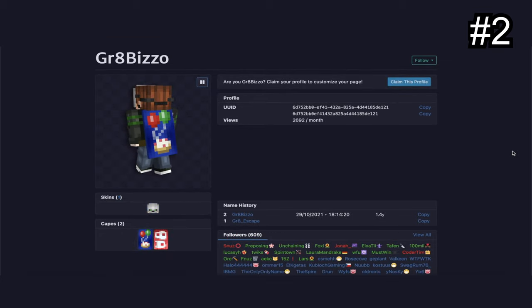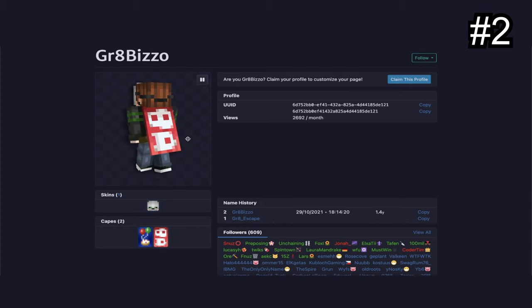Okay, number 2 on the list is Great Bezo. Let me know if I'm pronouncing the name correctly, but this account is owned by a Minecraft employee, and he has a 1-of-1 birthday cape, and he also has a Mojang Studios cape, which is also so rare. Only 92 players have that cape. So this account has a 1-of-1 cape and also another rare cape. So since this is a Minecraft employee, he most likely won't be selling the account.